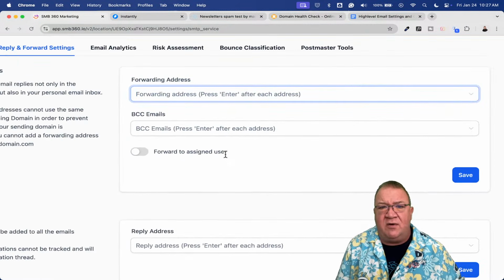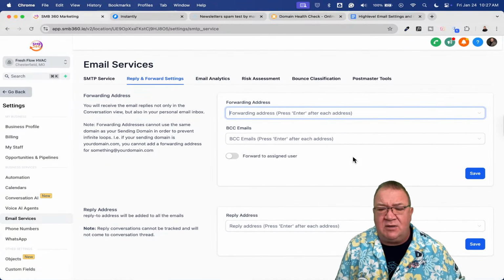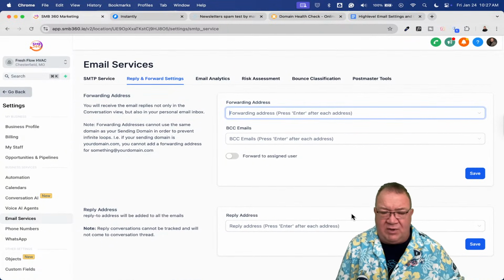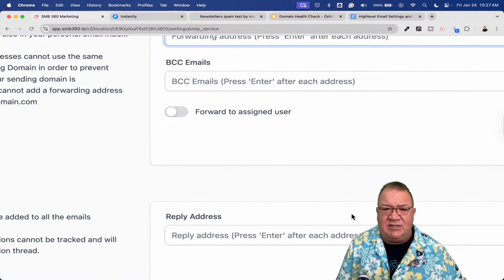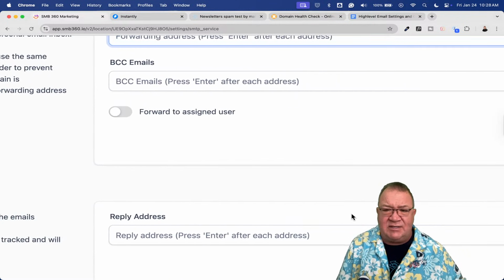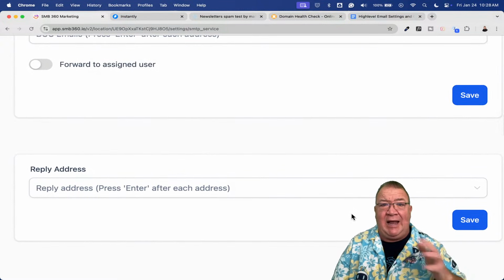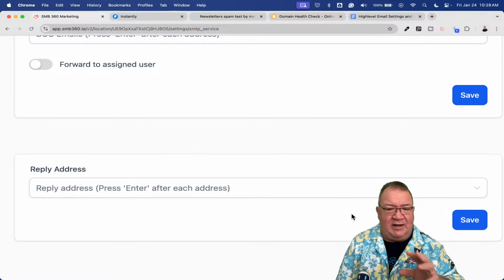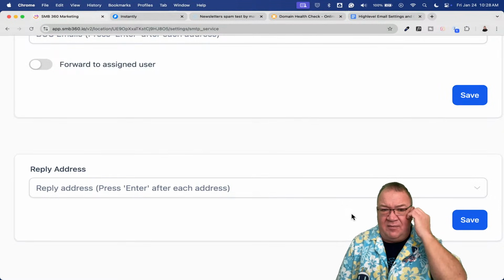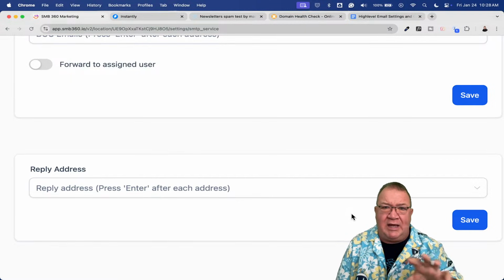So that's something I didn't know if you guys were aware you could do. Also, this is something I don't know why you would do. I was trying to think of a good reason, but this address right here at the bottom, the reply address: if for whatever reason you did not want any email responses to come back into HighLevel, and I didn't test this, it's just something from support and documentation, put your email address here, and then all inbound communication will not go to the conversations view. It'll go to this email address here, the reply address. That's what I was told.